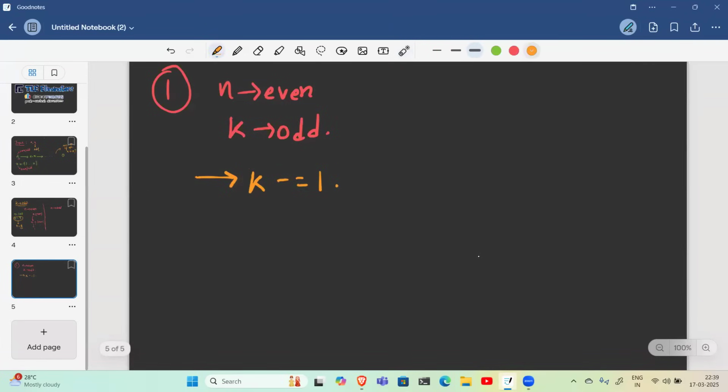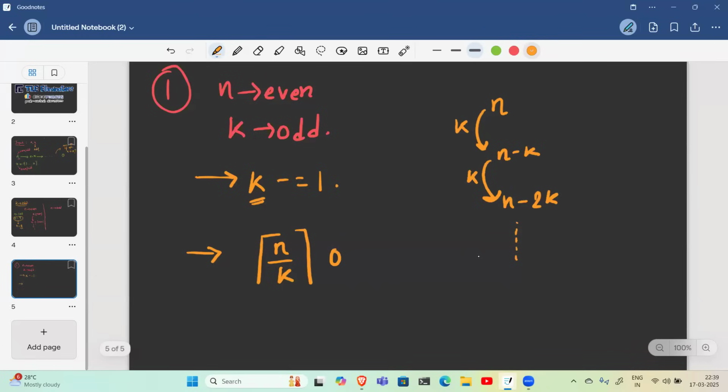And now, what do we print as the answer? What is the number of operations required to convert n to 0? I've already subtracted 1 from k. So now I have this number n, and you keep on subtracting k from this n, and this takes ceil of n by k operations to convert it to 0.